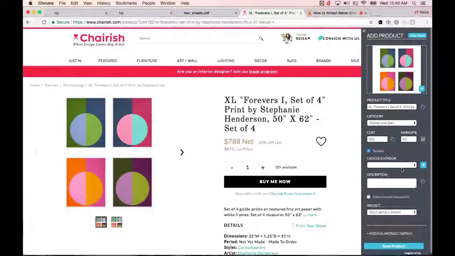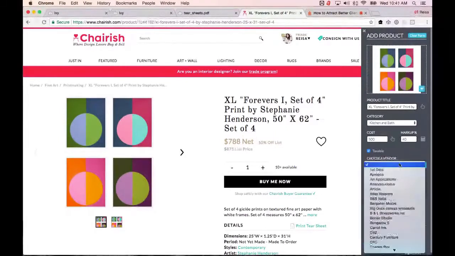Okay. And then from here, I can add my whole big long vendor list, which is amazing. And if you're good friends with some of your designer friends, maybe they just want to give you their list of vendors. Maybe you're just starting your business. You can just import your list directly into your Ivy account. And then you can add a description right here and you can add it directly to a project.